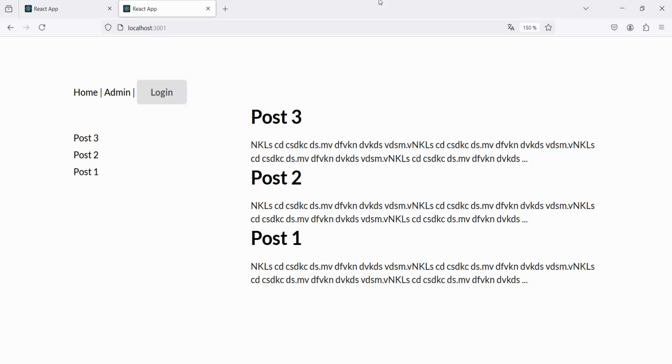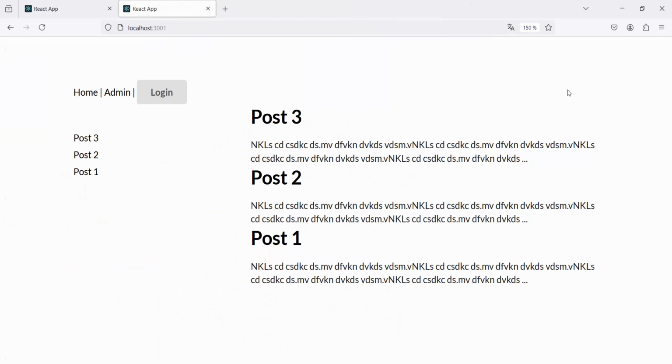It is design and it is data. How does data come here?